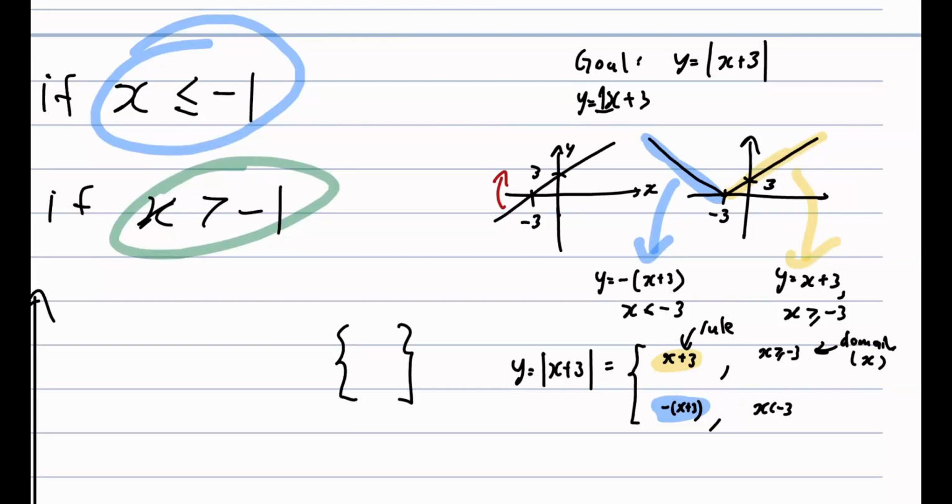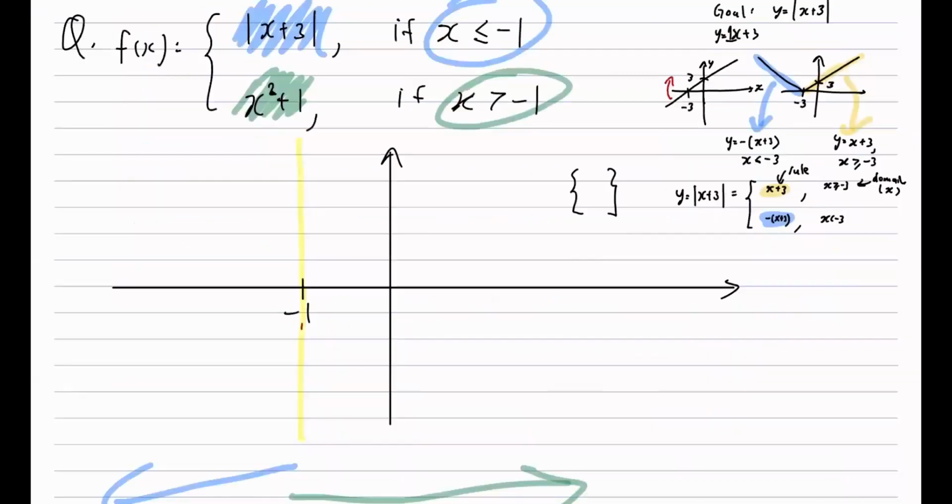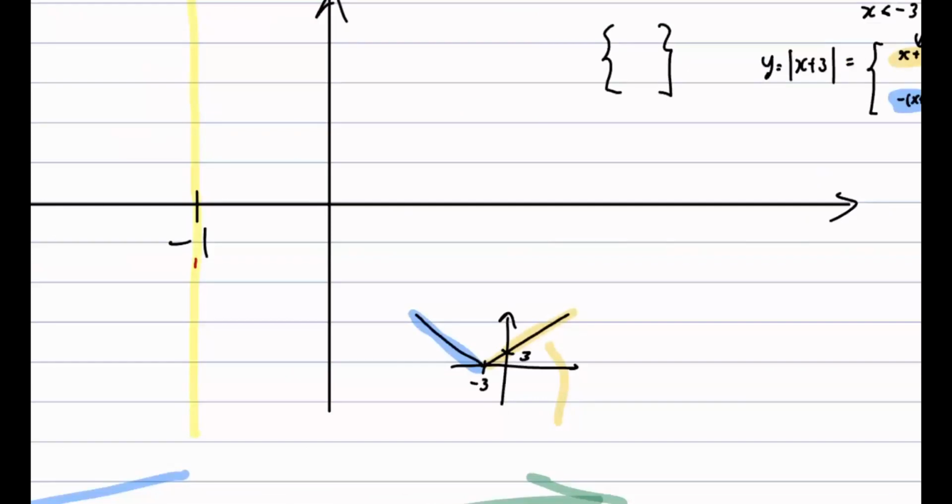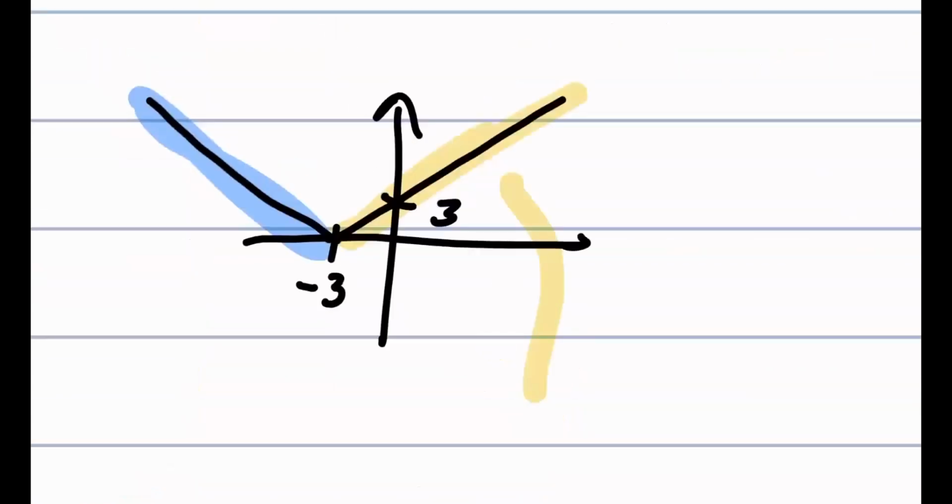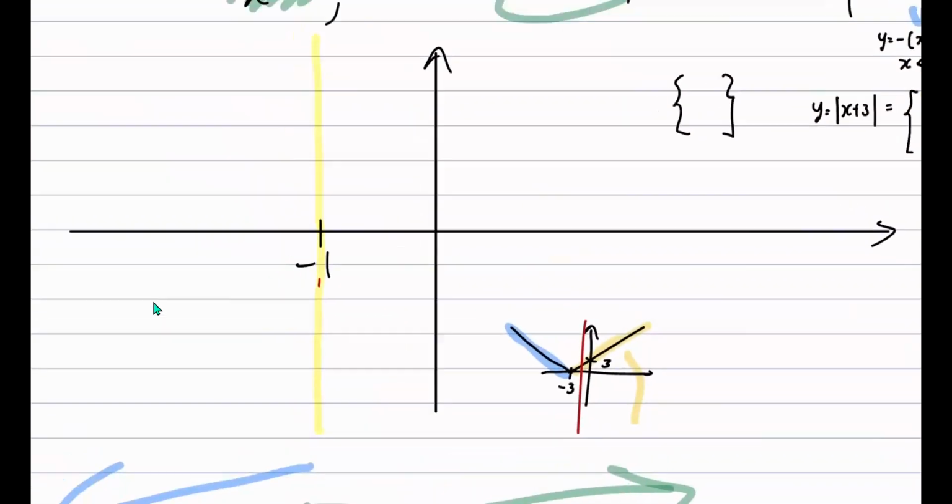So now that you have the y equals modulus x plus 3 graph, you have to transfer it back into this picture here. You want the modulus x plus 3 for x less than or equal to -1. So where's x equal -1 in this graph? Can you draw a vertical line to represent x equal -1 here? It's like here. Good. Chop. So we're going to take the left half of this graph and transfer it to the main diagram.